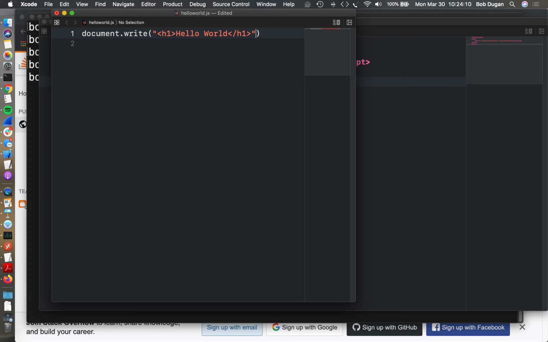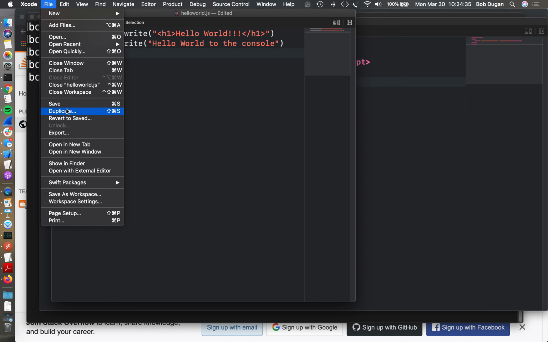So we're basically saying, hey, write to the HTML document this H1 element that contains hello world. A few exclamation points there too. Okay, and I'm also going to do a console.write hello world to the console. All right, cool. Now we'll save that.